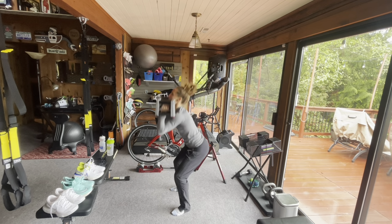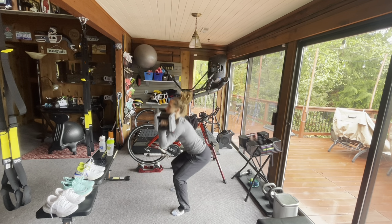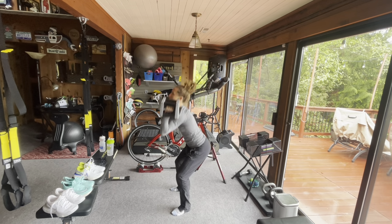You'll notice I do all my workouts without shoes on, and that's intentional. You don't have to do that, but I do encourage it if you feel open to it, especially if you're at home.